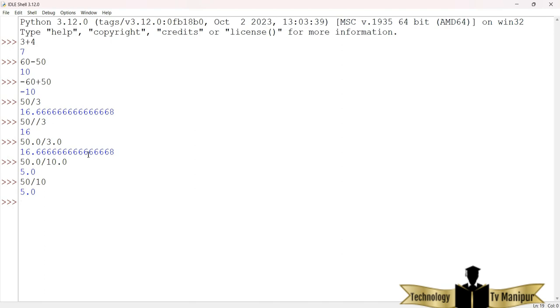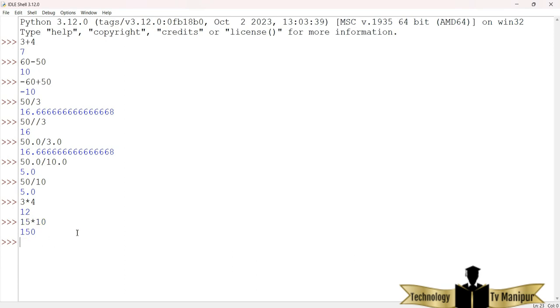Now let's try some multiplication. If you want to do multiplication in Python, you use a number and then this asterisk symbol and then the second number and then press enter. And this is going to multiply these two numbers. So this is the multiplication operator which we can use to multiply two numbers. Now, for example, multiplying two numbers or dividing two numbers, or the addition or subtraction of two numbers, in Python is called an expression. Okay, so 15 multiplied by 10 is an expression, and I have already told you that these symbols, asterisk or division, are called operators. Now the numbers on which you are doing the mathematical operations are called operands.